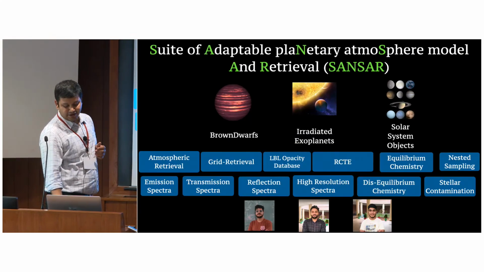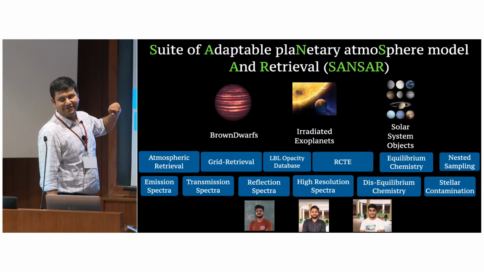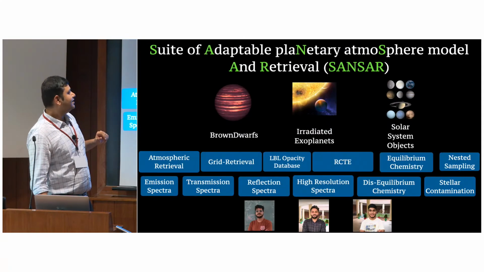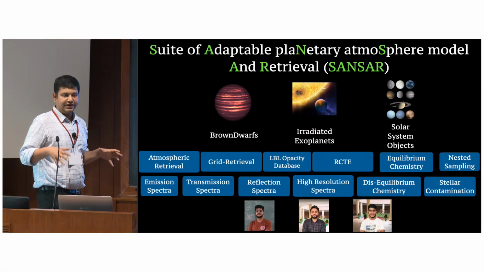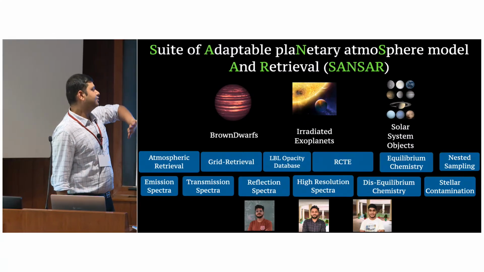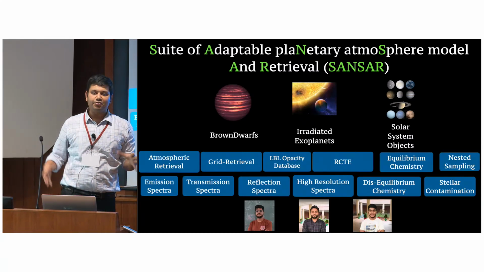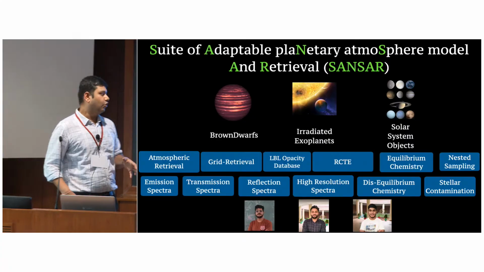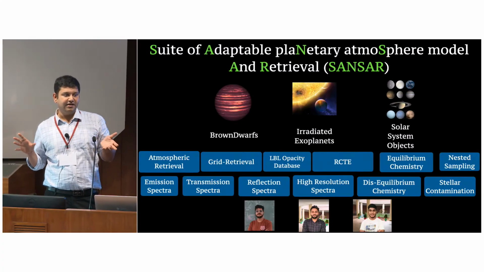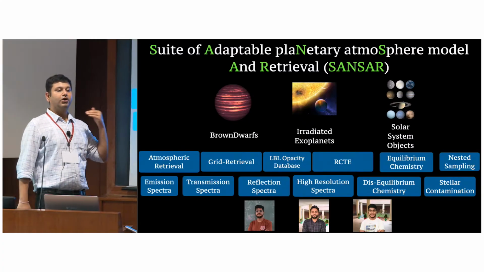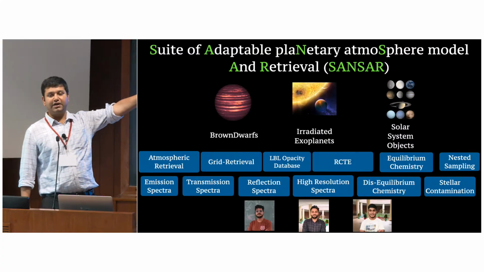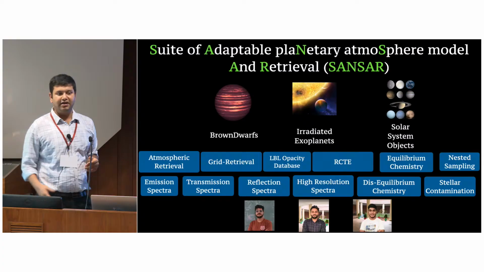This is the name of the model that we have developed. We use this model for all these measurements that we have done. In my research group, we developed a planetary atmosphere model to interpret JWST observations. These are the students in my group who contribute to this development. Our aim is to develop a planetary atmosphere simulator that we can use to model any planet and interpret the observations of any planet in our solar system or exoplanets. So we are working towards it.